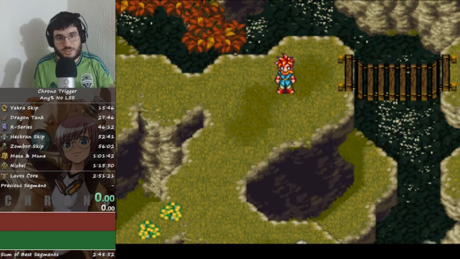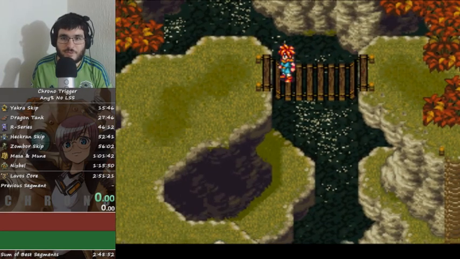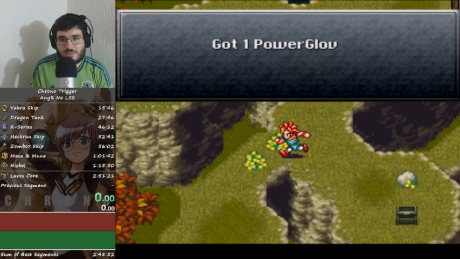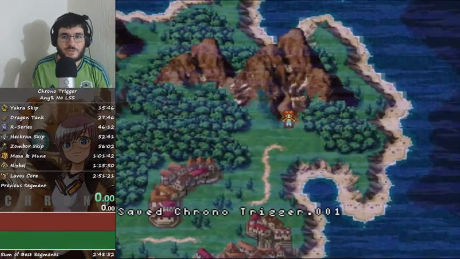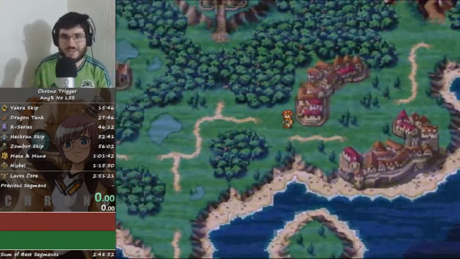So yeah, that's bird skip. Pretty simple. I recommend practicing. Just remember Chrono's foot past the last plank of the bridge, the right foot, and just hold up and run. You want to get this chest, there's a power glove, and we want to head out of here. Okay, cool. So we already learned the first fight of the game, which in my opinion is one of the hardest of the game, not gonna lie.